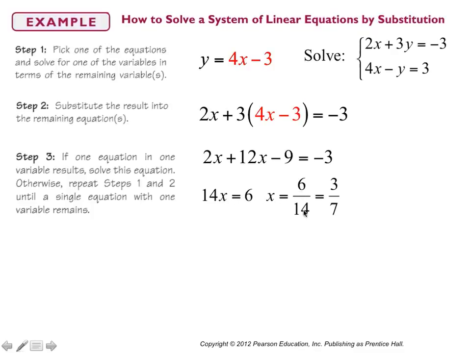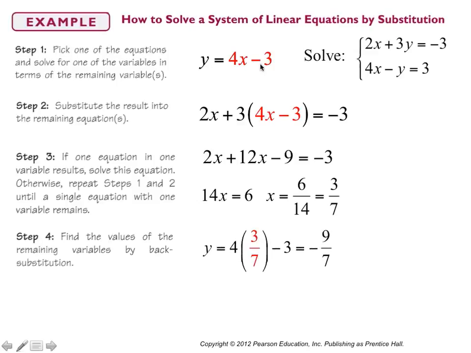So we get x equals 6 over 14, which is going to simplify to 3 over 7, since these are both divisible by 2. So I know that x is 3 over 7, and then all you need to do is back substitution to get the remaining value. What I would recommend doing is using your original equation from step 1, the y equals 4x minus 3 that you created, and substituting your value that you just found back in for x. So we know that y equals 4 times 3/7, since that is your x value, minus 3. And if you actually do this and you simplify, you get y equals negative 9/7.